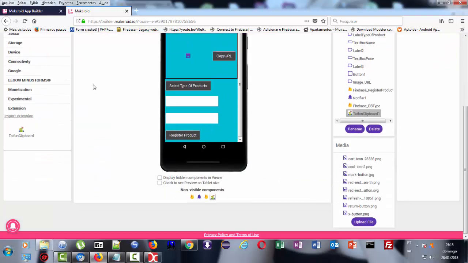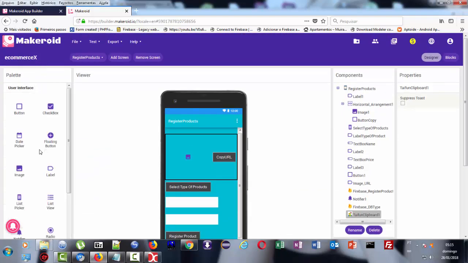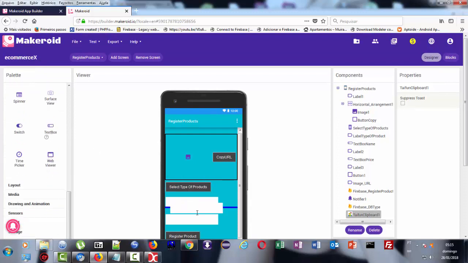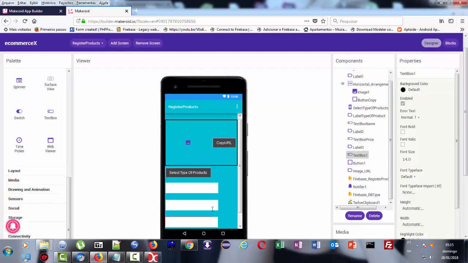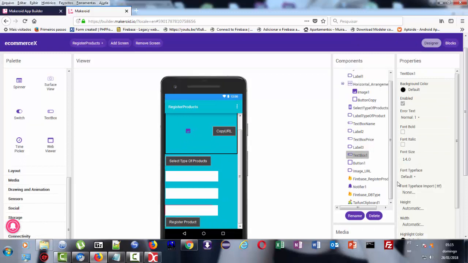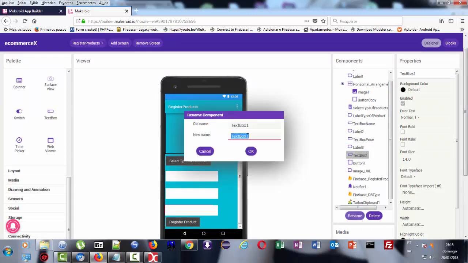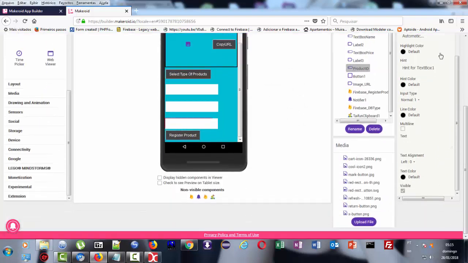We are going to need a new text box. This text box here is gonna be the ID. So is the product ID.